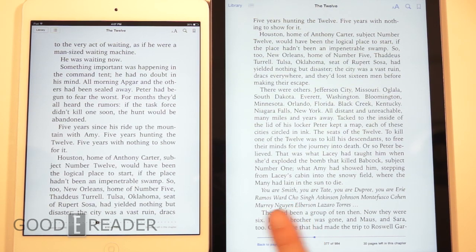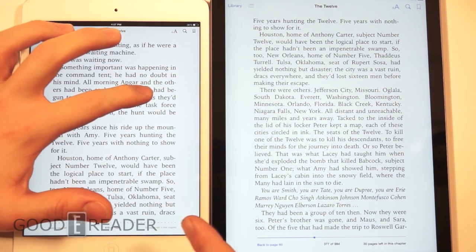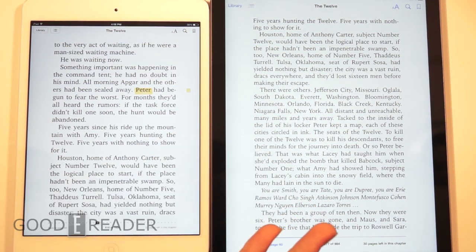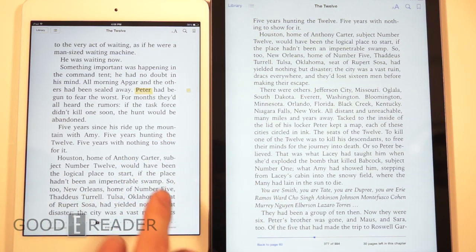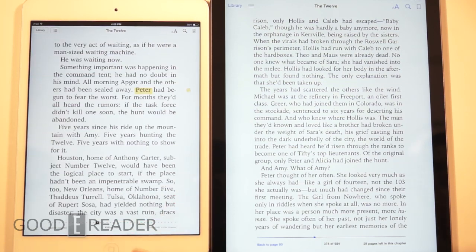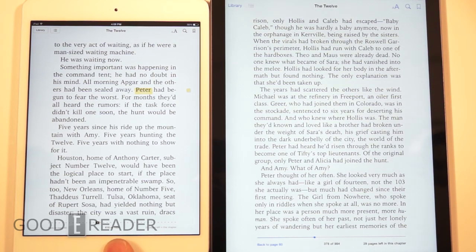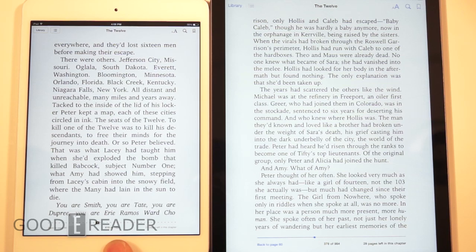There's more text on here, but the spaces between the words are a little bit more pronounced. If you look at "yielded" and "was," there's more space between the words. I would think that for e-reading, if you're just looking at a standard e-book, it does look better on the Mini with Retina. Yeah, when you get a smaller screen with the same resolution as a bigger screen, you're getting a more compressed image, so naturally things are going to look a lot better. There's more text displayed here, but I think it's definitely readable on the Mini with Retina. Absolutely. And so I'd probably give this battle to the Mini with Retina.